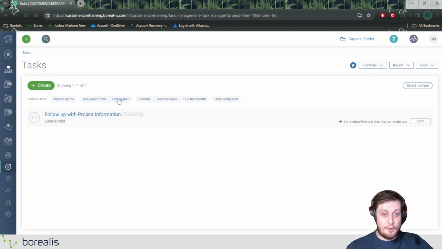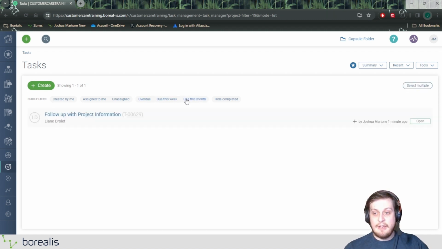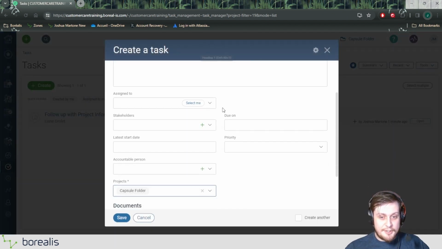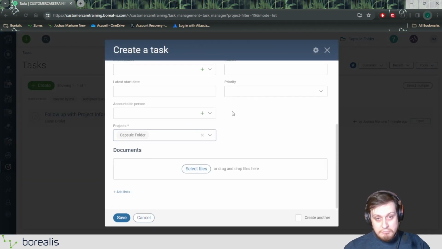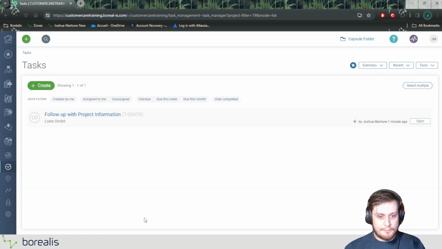We even have some filters to help us find what's important to us, like show the tasks that are assigned to me, show tasks that are overdue, tasks that are due this week, due this month. Just some quick filters, and we can even create tasks from here and assign them out, much like we saw before.